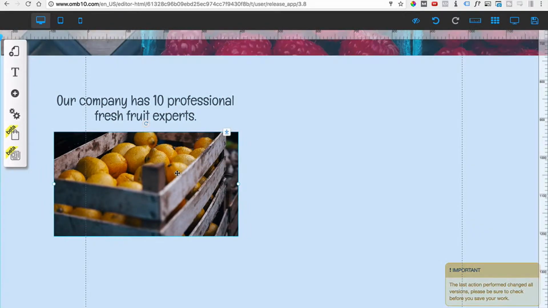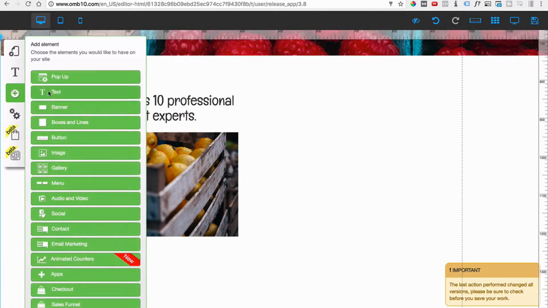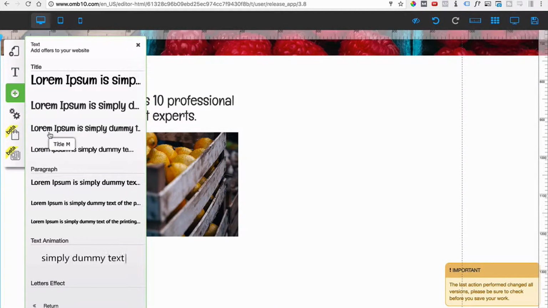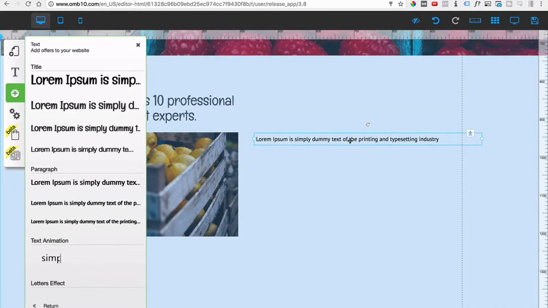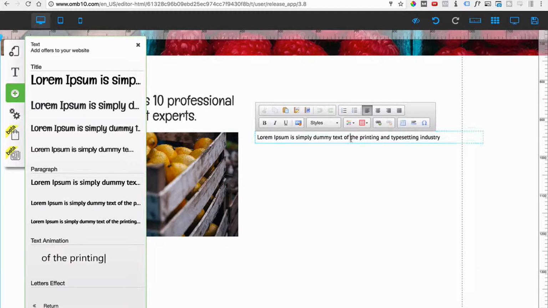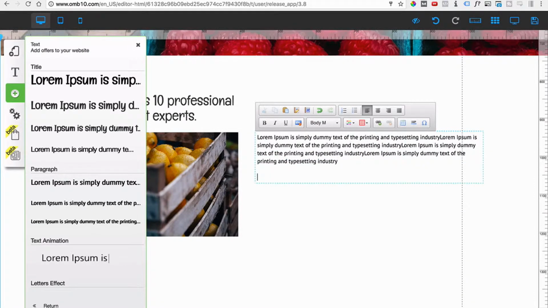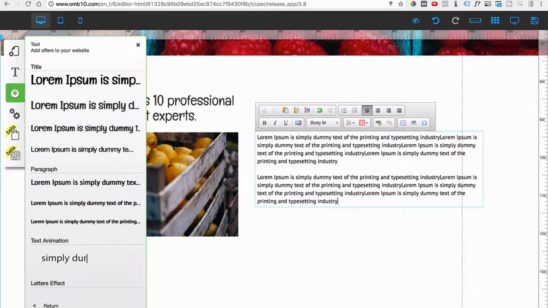Now that's looking good. We're going to add another text box. So we're going to go to plus text, and this time we're going to select a medium size text because it's going to be for the body. Double click, select the whole thing. We're going to copy and paste a few words right here, so we don't have to type in some dummy text.